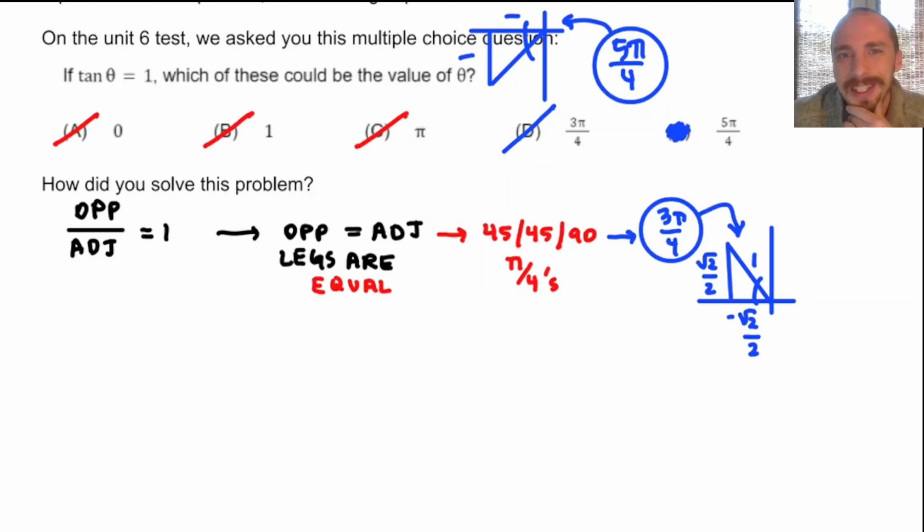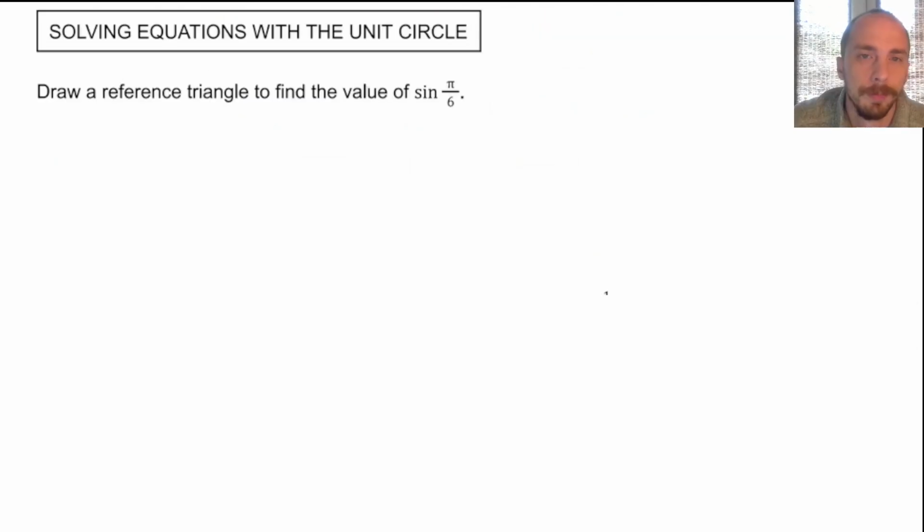But that process that we went through right there is pretty similar to what we're going to be doing as we solve trig equations moving forward in this class. And before we really get in, I want to go back to the beginning of the unit circle trig discussion and do one forward before we start to work them backwards. And so I want to go back and remind you about how we used a reference triangle to find values like sine of pi over 6.